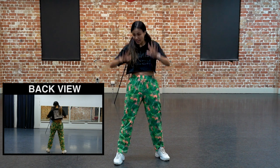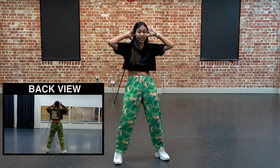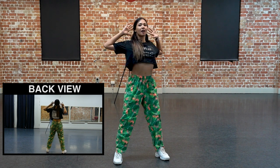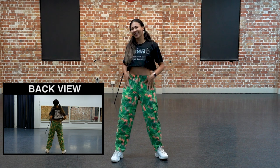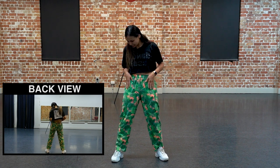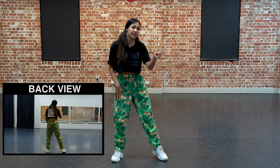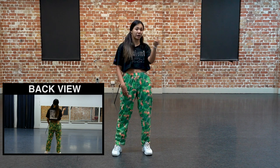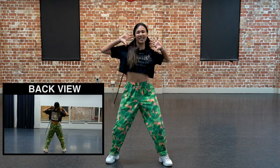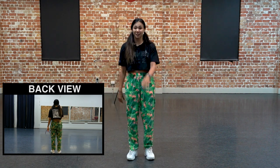Okay, so from here, behind your head, elbows come forward. Again, we use our chest. The chest goes opposite to the elbows. One, two, three, four, five, six, seven, eight. So this, I'm just like checking my pockets for my keys. When we do that, we're taking steps on the right, left towards the corners. One and two and three and four. Okay, let's put all of that together.